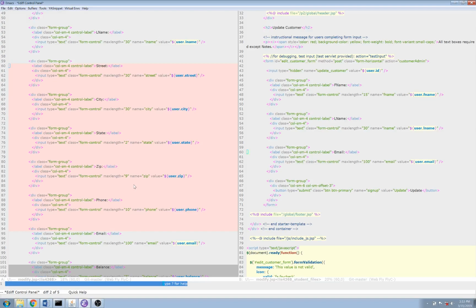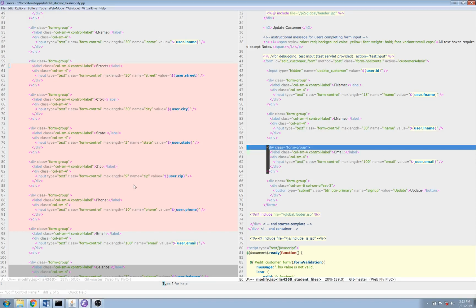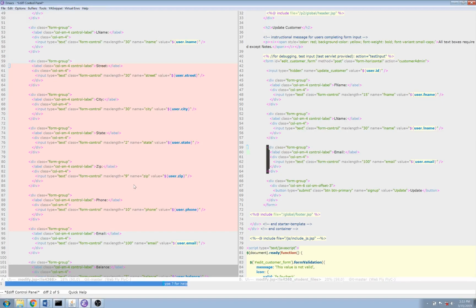If you look to the left, gang, my line 94, you don't have to add that line 94 because you already have that for user email on your side. So you could see right here you have that div class form_group, and all that is bootstrap. So you have to add user.street, user.city, user.state, user.zip, and user.phone to your fname, lname, and email.